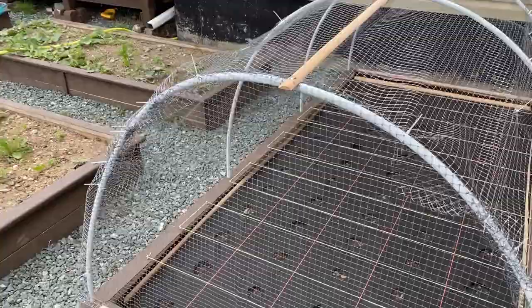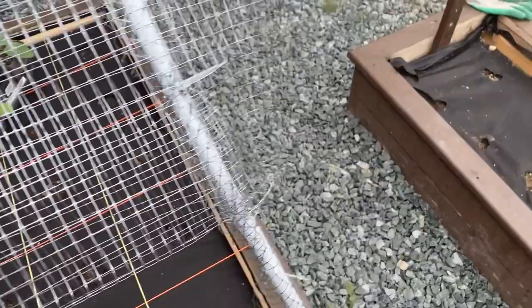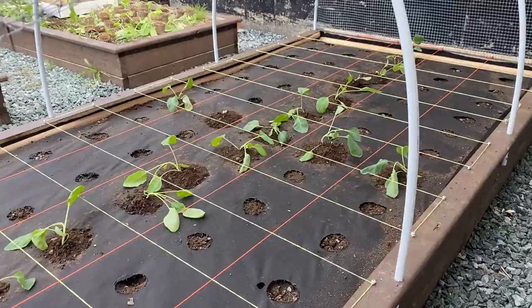Time to get planting now, folks, and in this bed, we are companion planting turnip, cabbage, and cauliflower. And please join us, folks. We would appreciate that so very, very much. You coming along with us as we plant cabbage, turnip, and cauliflower in this very protected raised bed from the dreaded white moth or cabbage moth.